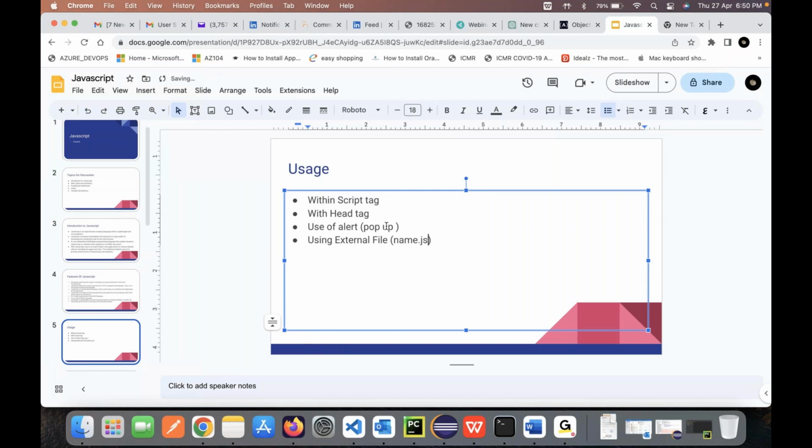A JavaScript file is always denoted by something called a .js. So .js is the extension. So how you have like a .java and .class and .py, similarly, .js is an extension for JavaScript. So these are the ways in which a JavaScript can be useful. So now let's jump into how we do all these things.